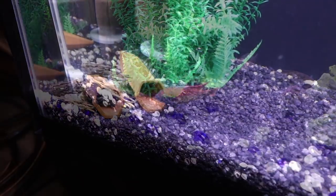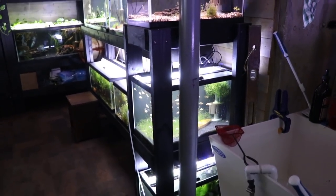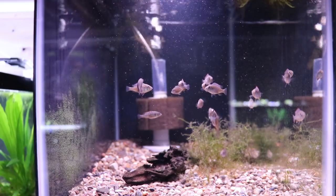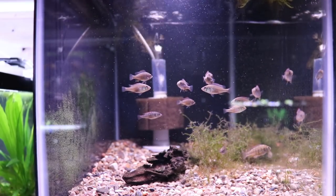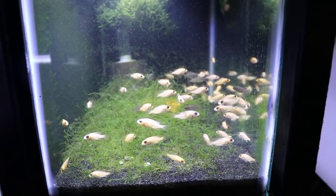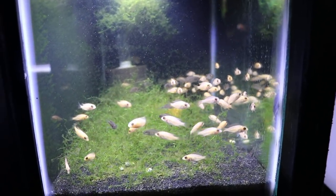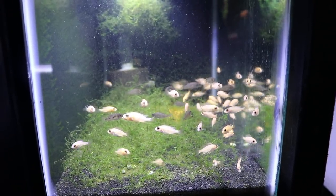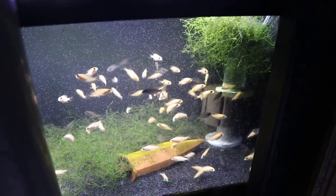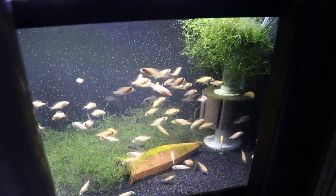There's the male — I figured I'd feed these guys so you can see his really cool colors. Now we'll look at the three ten-gallon tanks. The top ten has species 35 fry — about 15 or so — and a lot of them are going to auction, so this tank will be freed up probably this fall. The middle ten houses our dragon blood red empress mix. We get a lot of nice dragon blood males and also some OB-looking fish. We just fed some live baby brine and these young dragon blood red empress mixes are going crazy.